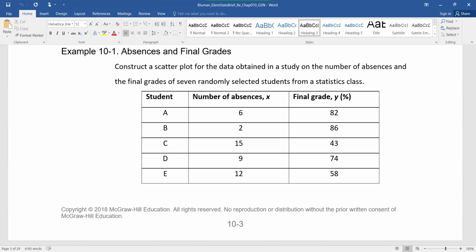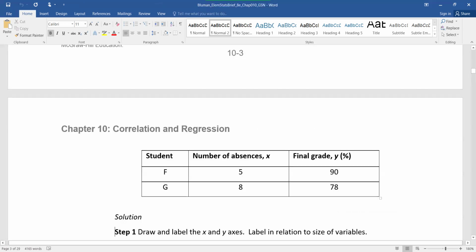So again, you do technically have 3 columns here, but we're not really focused on the student's name, even though their names are A, B through whatever. We're really focused on, does their absences correlate to their final grade in the class, right? So therefore, your absences will be your independent variable, and your final grade will depend on how many absences you have. Questions on how data will be thrown at you? Okay. Then from that, we just take those as ordered pairs. So that'd be like 6, 82, 2, 86, and so on and so on.